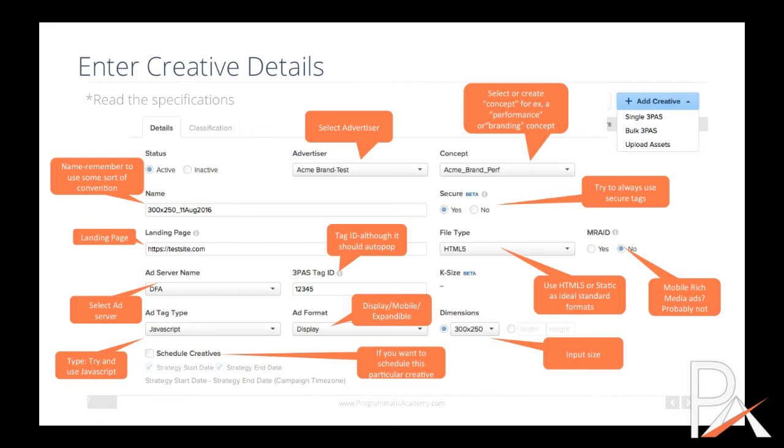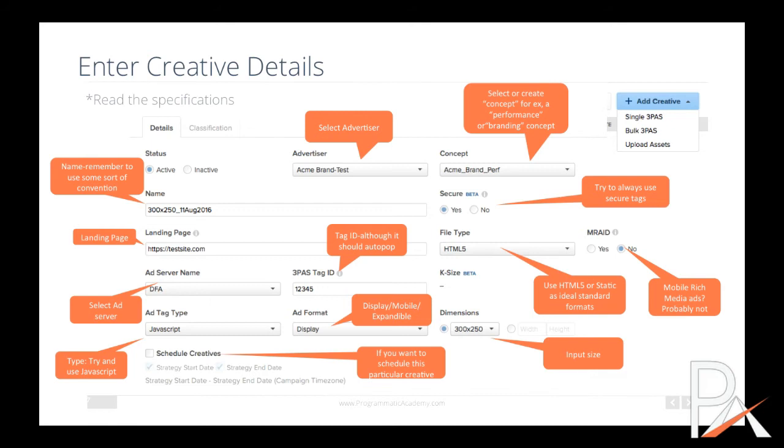Secure. If you've been following a lot of the news within marketing and advertising and ad tech, Google is only looking at secure tags right now, secure sites. So try and always use secure. Landing page, whatever your landing page may be. I don't think it's important for the creative specifically, but put it in there anyway.